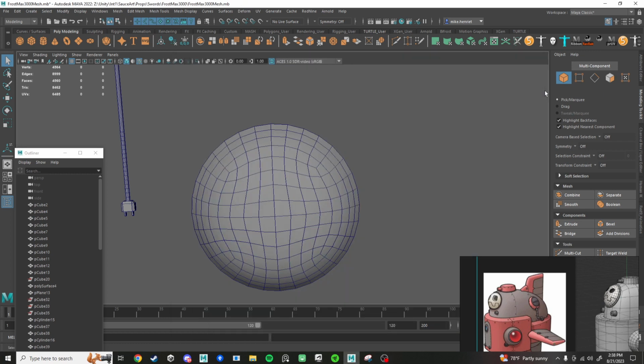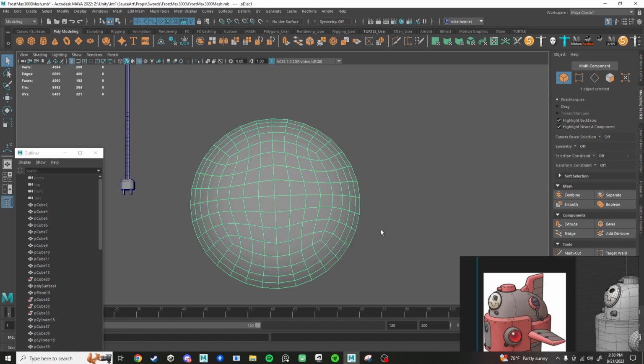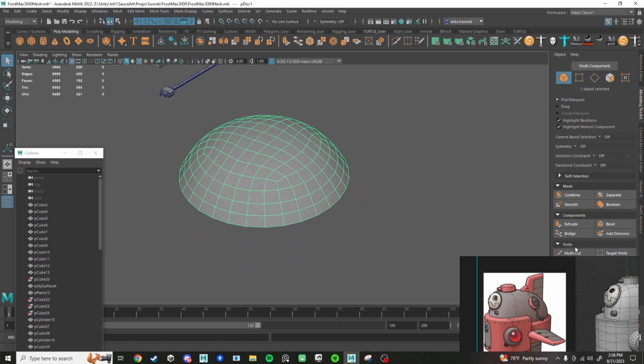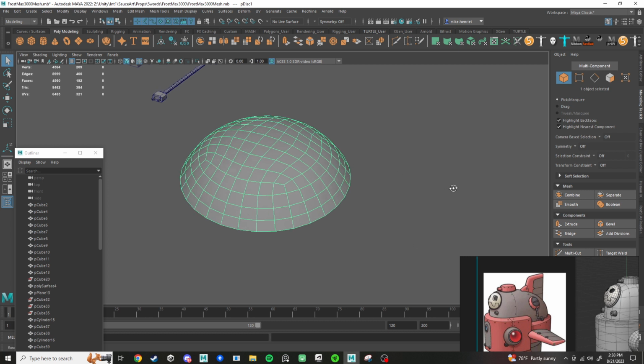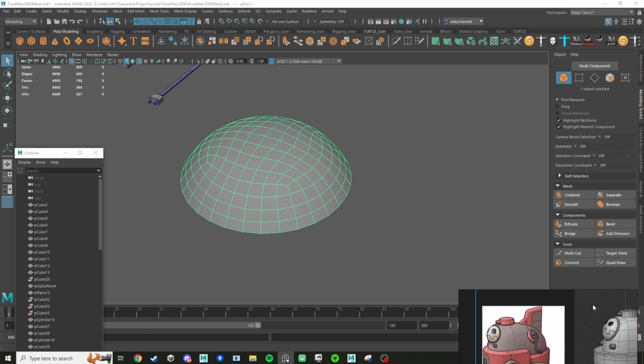Yo, I was gonna talk about the face, but I realized it would just be easier to record it. But yeah, so for something like this, I would use, because we need to describe all of this with geometry, that'd just be a little bit easier with a tool called Quad Draw in Maya. I think it's called Polybuild in Blender.